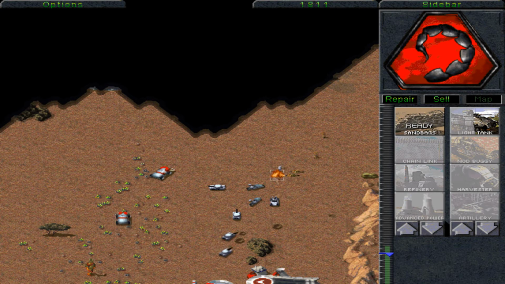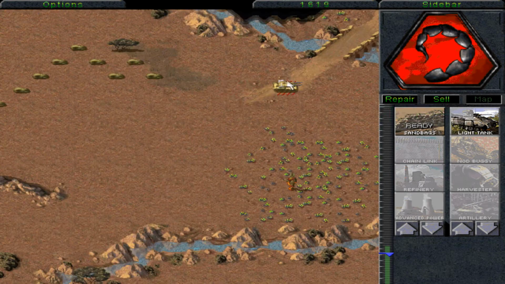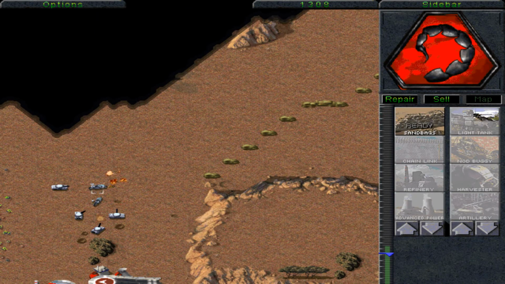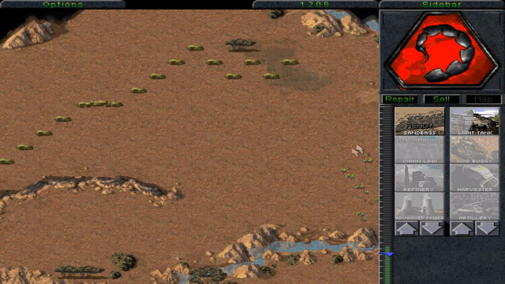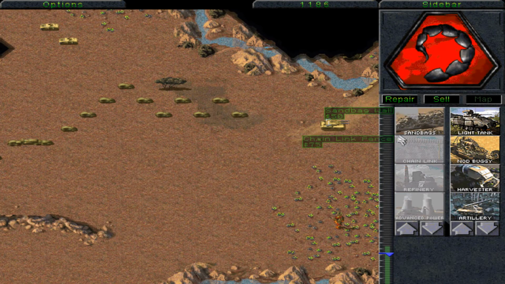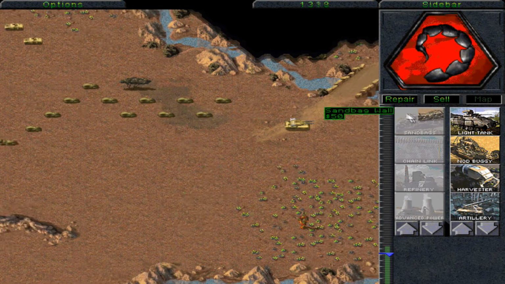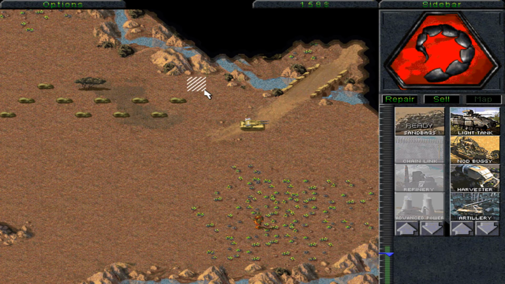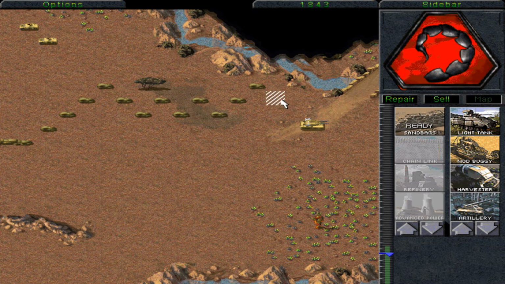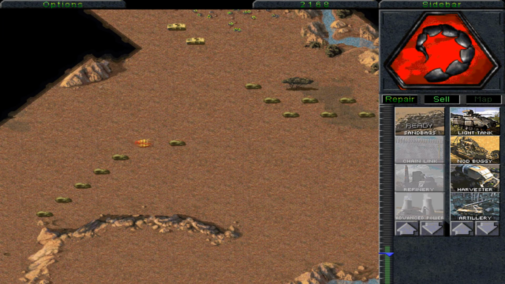Construction complete. I'm building on a diagonal because I don't want you to accuse me of blocking the AI. I want you to see that I am truly allowing the AI to still attack me during this phase of the game. You could just build several lines of walls and the AI would never figure it out.